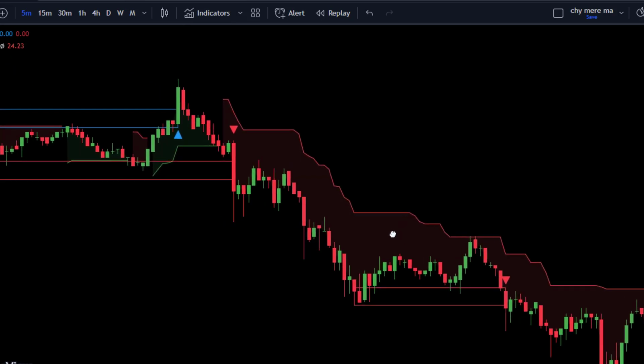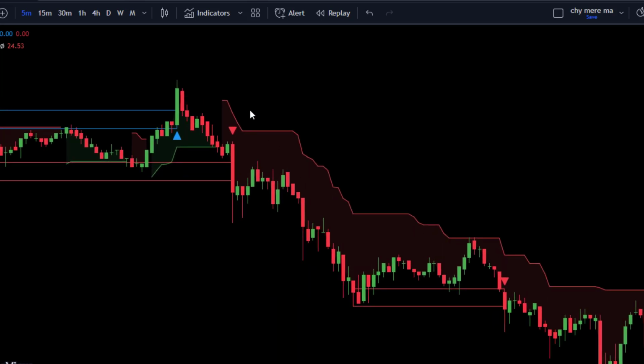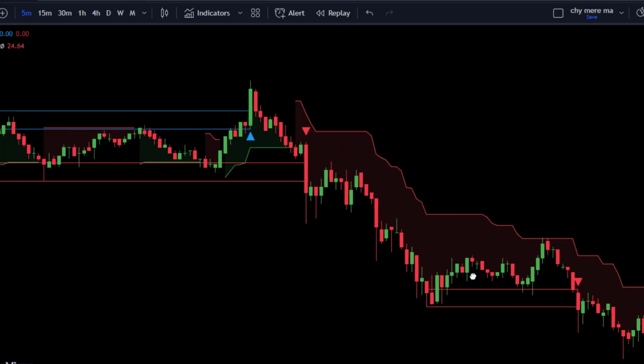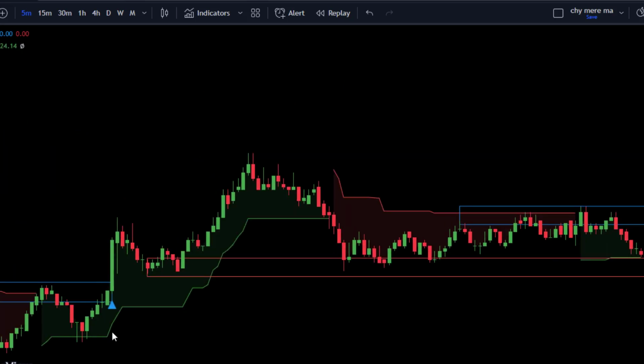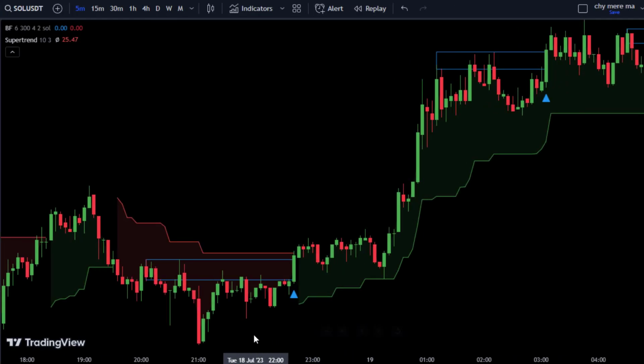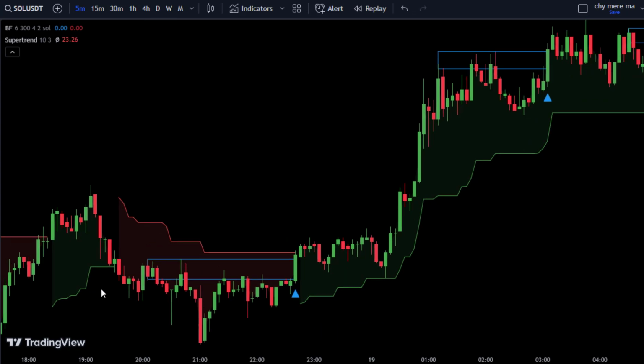This indicator helps us to identify trend. Looking at the indicator, you will notice that when price is on a downtrend, the indicator will turn red, telling you that price is on a downtrend, and when price is on an uptrend, the indicator will turn green. So, understanding how this indicator works, let's see how we can enter a trade combining both indicators.